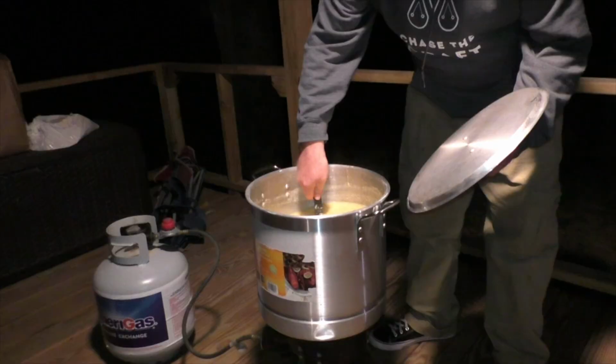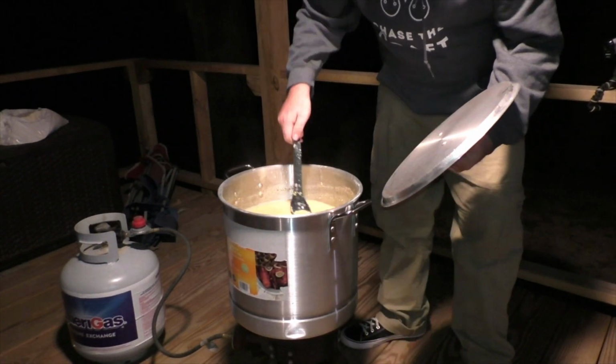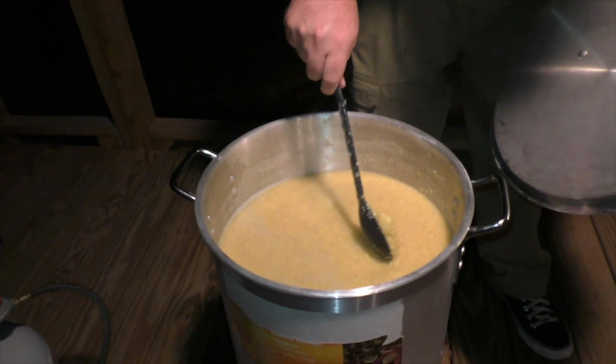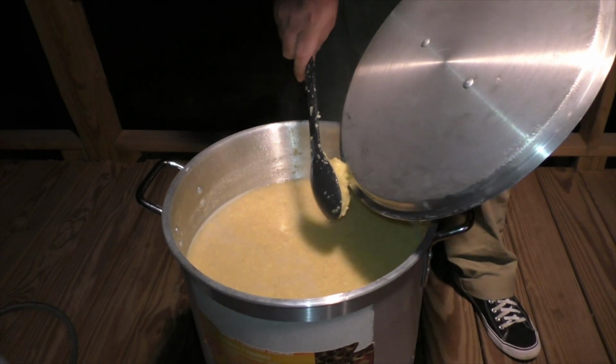All right, let's get going. Oh, it's thinned right out already. Wow, that is crazy. Oh, there's this denseness down in the bottom. Mm-hmm. All right.